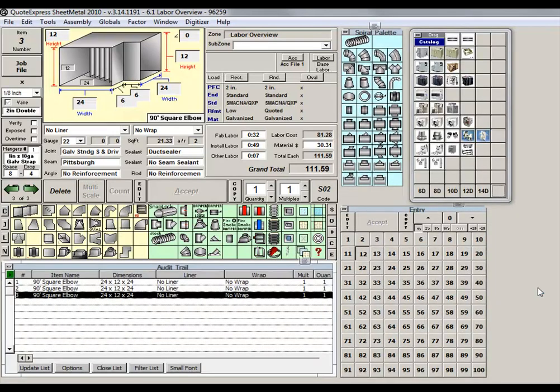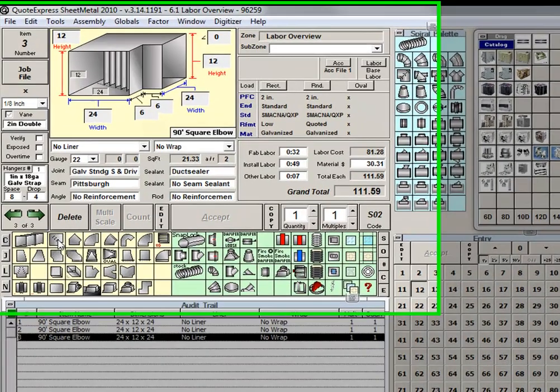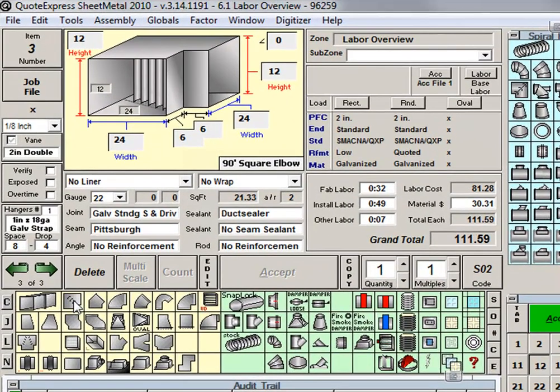Our 3 elbows are still stored. We're going to bring up a 4th one, and this should be at the labor factor that we're looking for. We can see that now it's down to 29 minutes, just below a half hour, the exact number we were looking for. So through this process, you can see how we would go through and pre-qualify all of the labor for everything that is set up in the program.